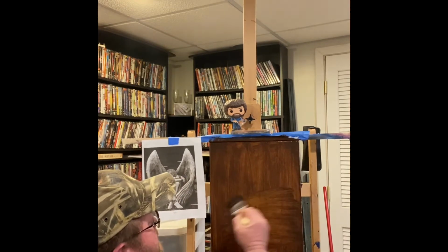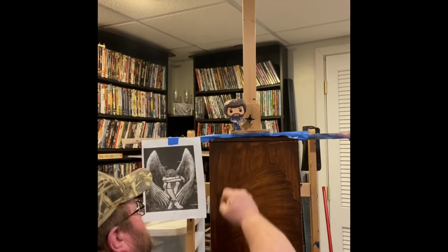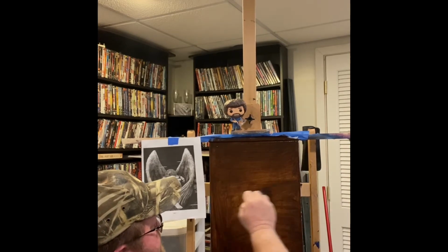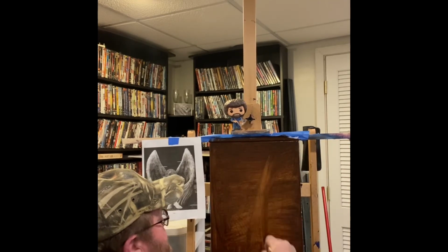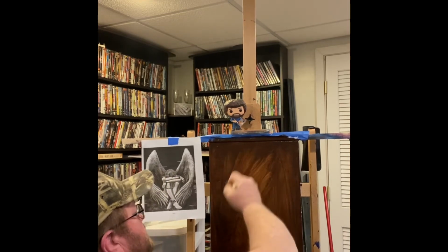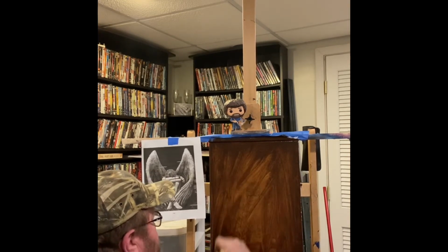Okay. I just want to get that in there. It doesn't matter how you get it in there. You don't have to have nice, pretty brush strokes. I mean, as you can see, I'm scrubbing this sucker in.